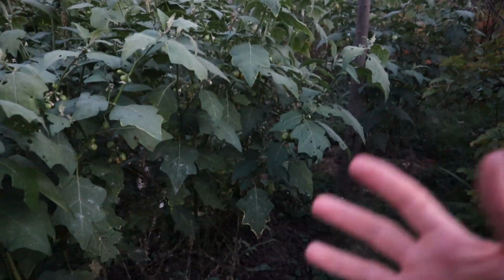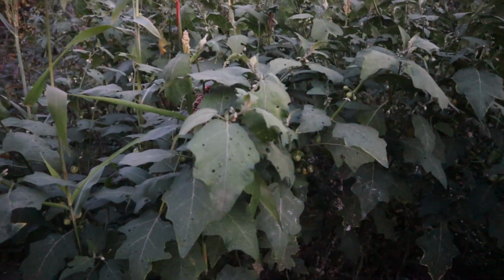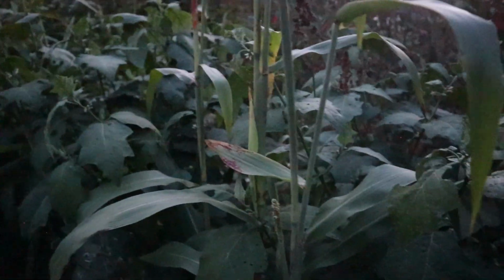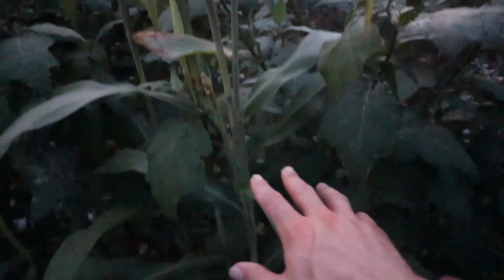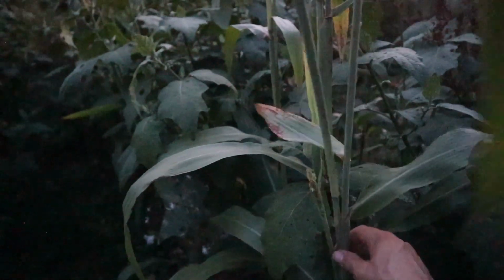So in that, we're able to really pile this carbon into the soil and help to rehabilitate that process while getting an edible yield. So even if I need to add more support to the sorghum and the Ethiopian eggplant, if I'm expecting more windy conditions, or some storm is going to roll in, I can take rope or string or twine or whatever, and I can actually weave in between the Ethiopian eggplant and the sorghum to create a little bit more resistance to the wind.